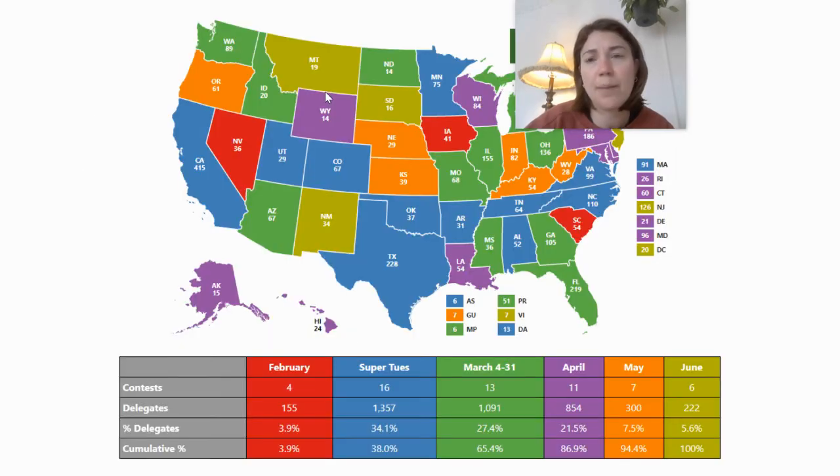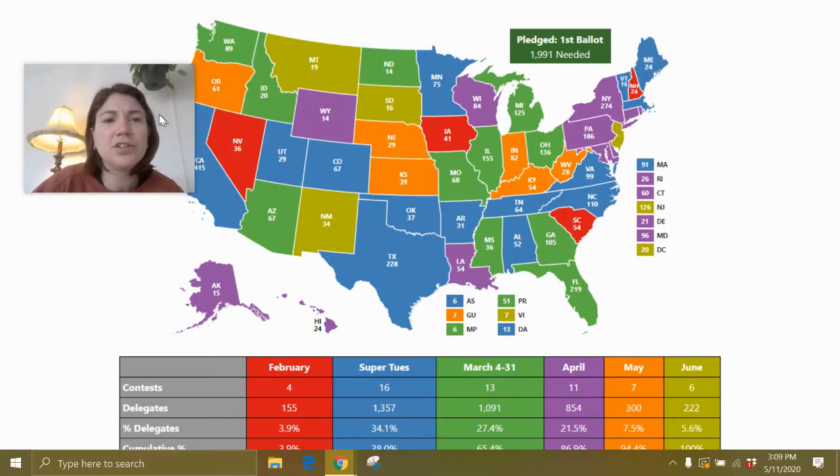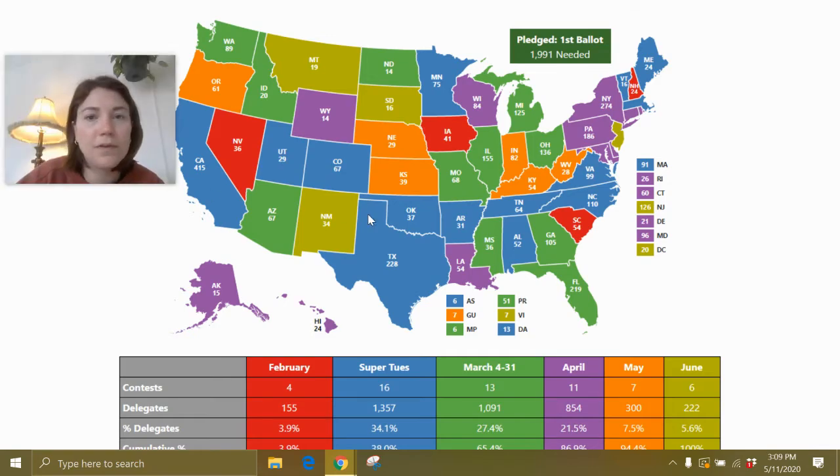There are different kinds of primaries coming up. This is just a map to show you an example of how the primaries may be split up within an election year. You should note and remember that Super Tuesday is the biggest date, when the most delegates are up.